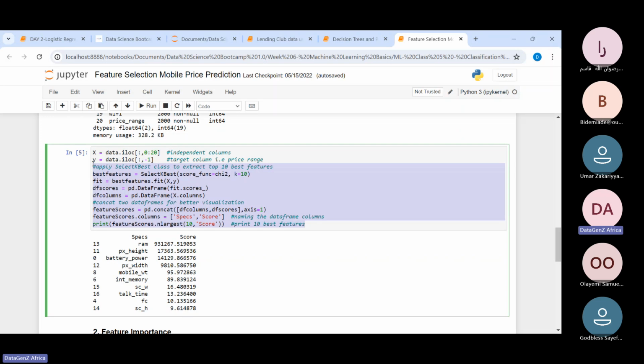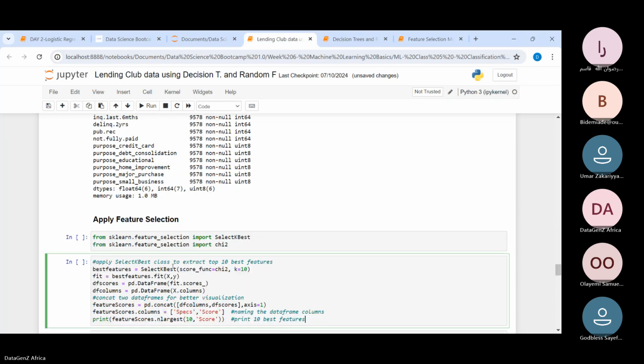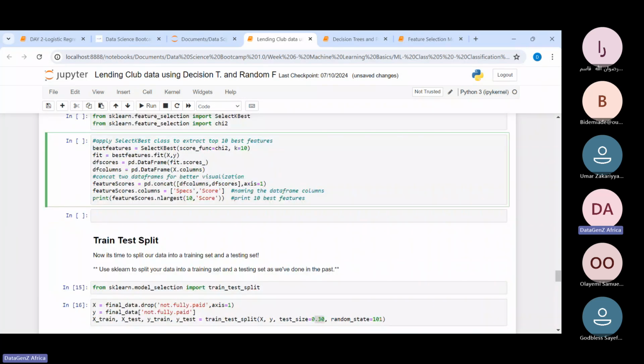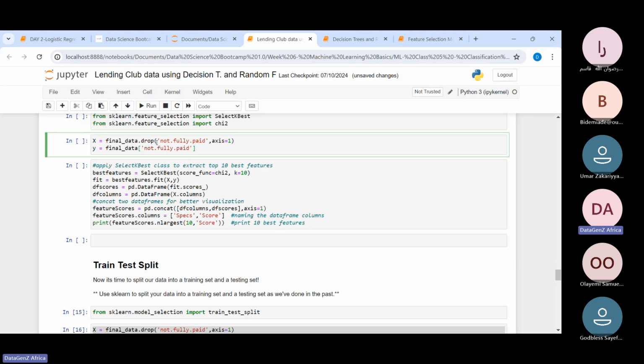I don't need the X and Y. Okay, I think I need the X and Y. Let me just use this one. Okay, so that's all right.